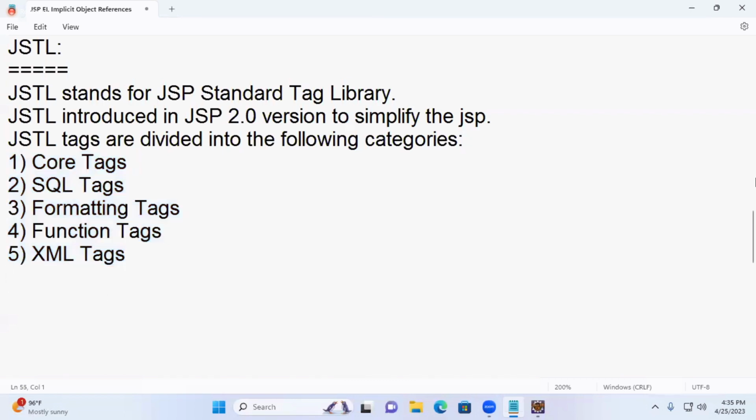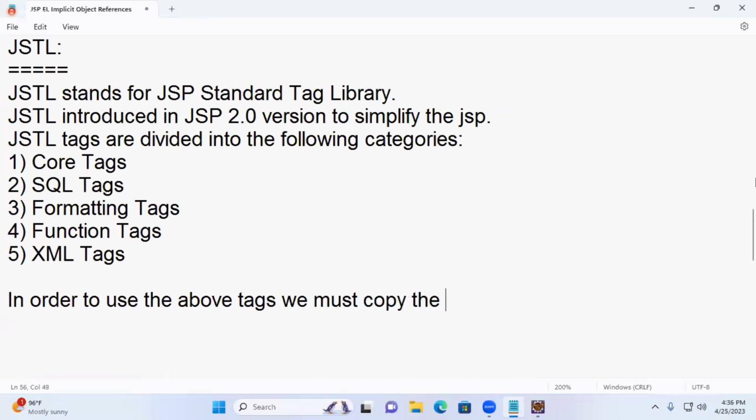So write it. In order to use the above tags, we must copy the following jar files into Tomcat lib folder.